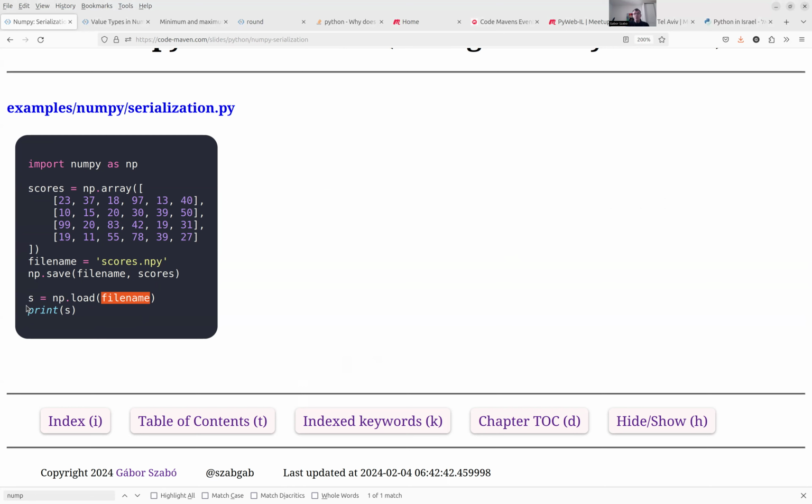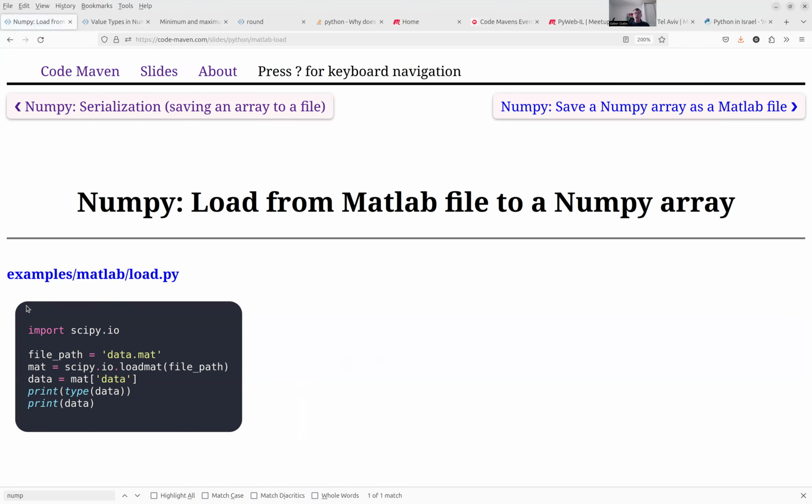So that's a useful, easy way to save a whole matrix somewhere on the disk and maybe send it to someone else. Now coming to the Matlab part, there is SciPy, the library that can be installed for Python.